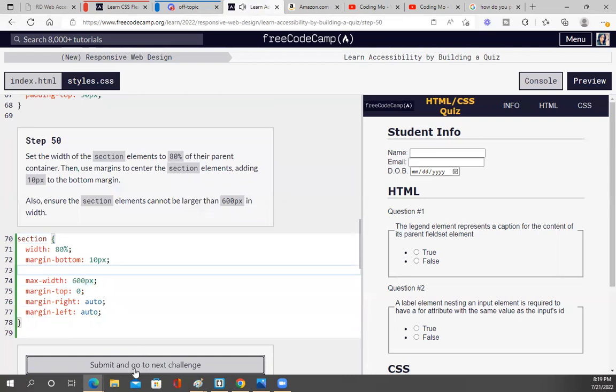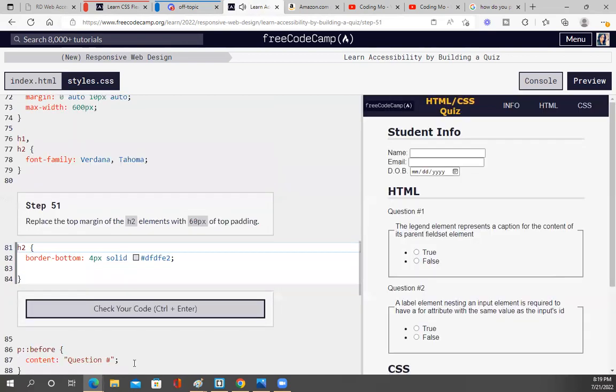It could have gone without it. Yeah, and I started to choose max width, but I chose height instead.